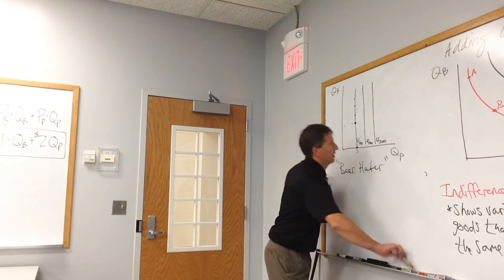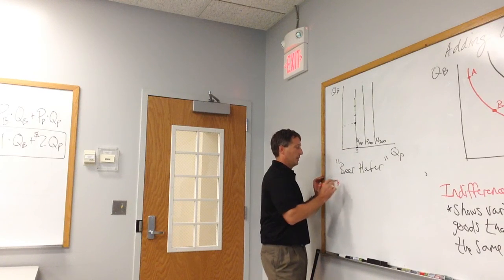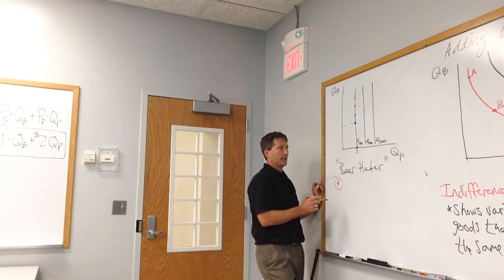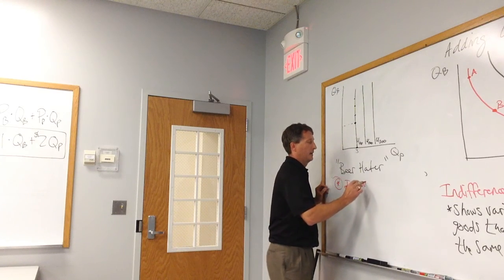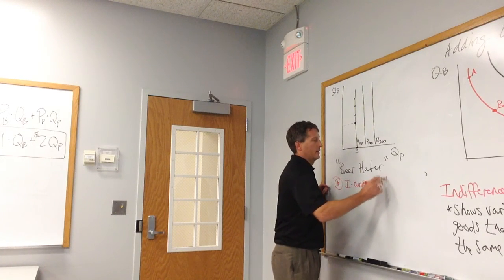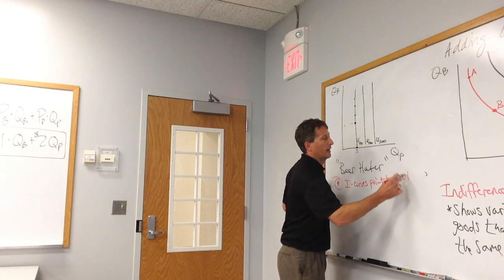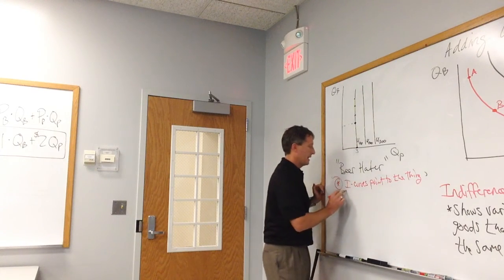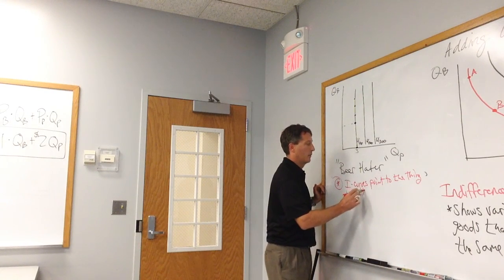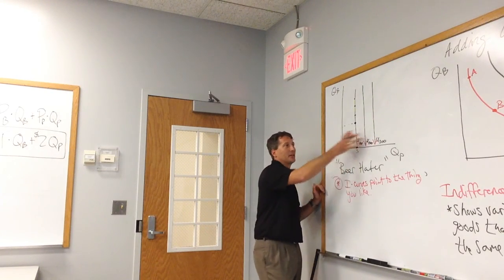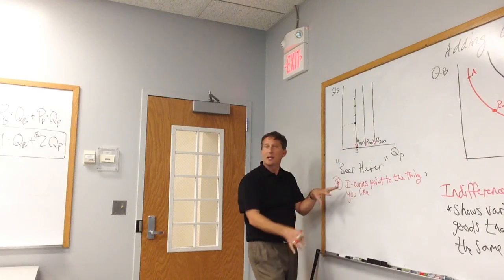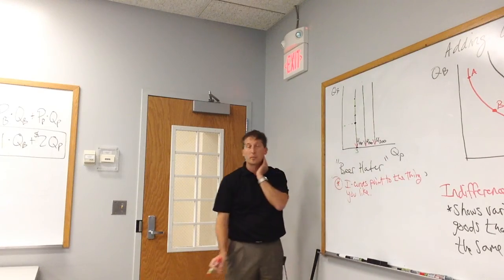And so, kind of a little rule, or a little hint here, I guess, is the I curves point to the thing you like or love. Put little arrows on there visually. You can kind of think of, I like pizza. I don't care so much for beer.